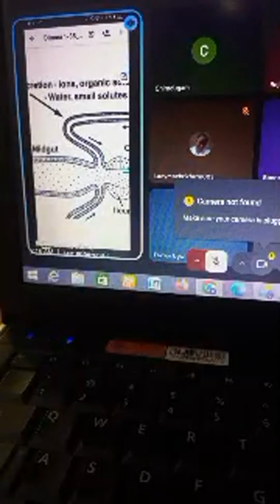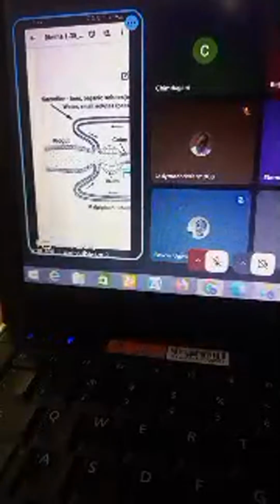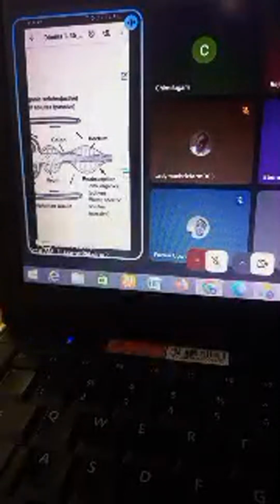As the excretory product is traveling, it's undergoing selective reabsorption, meaning some substances will be taken back into the different parts of the organism so that the organism will not lack. A typical example is water, just to avoid dehydration. So from the proximal end, it now enters into the ileum, where more selective reabsorption takes place. From the ileum, it travels and goes to the rectum. That's the main place where selective reabsorption of water takes place.